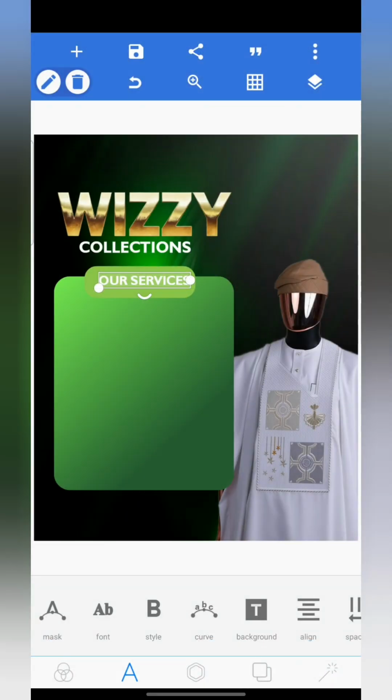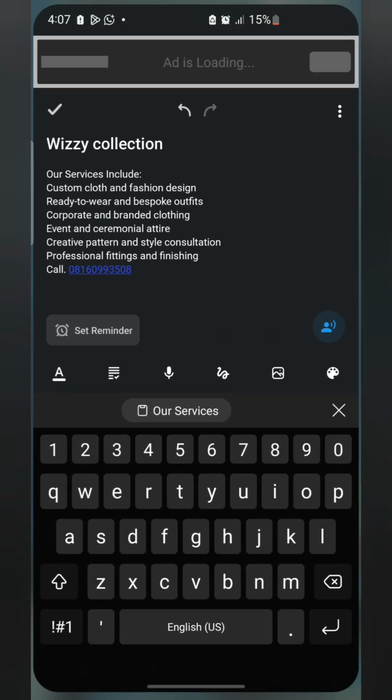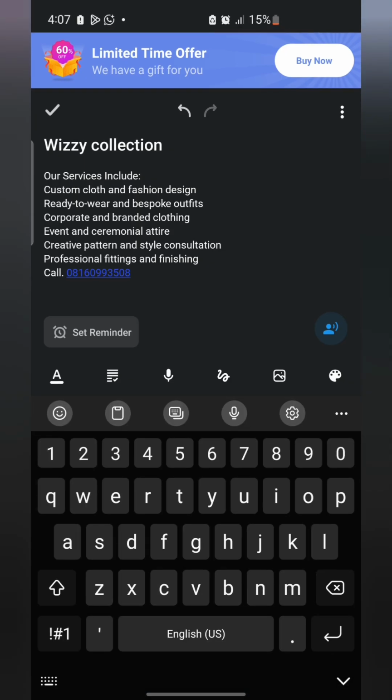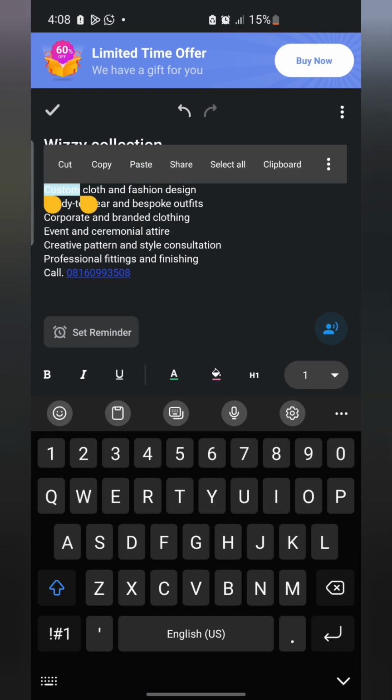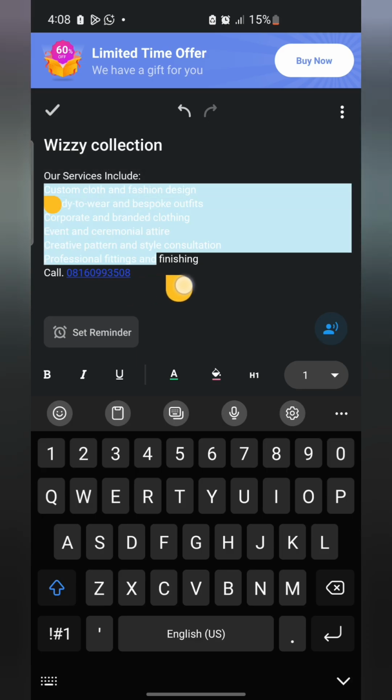So let's go over to our color, our text. Let's make it fit properly. We know our goal here is to make our work look neat and simple. Simplicity. So we are going to write our services, what we offer, the things we do.